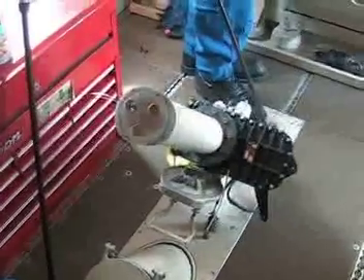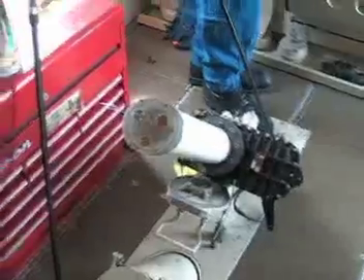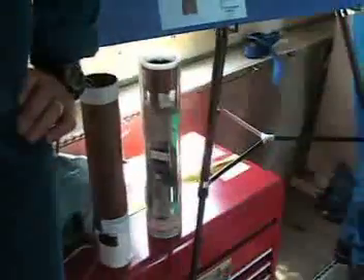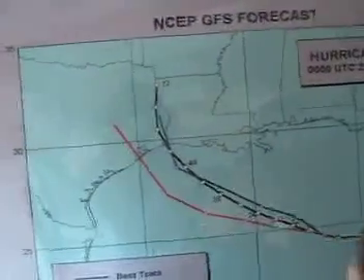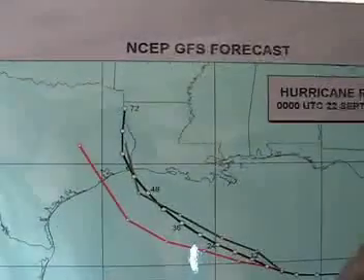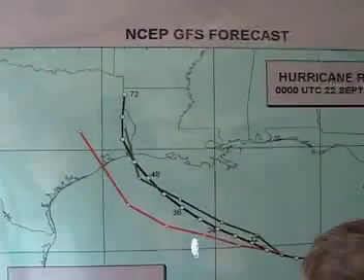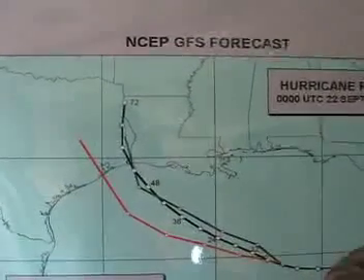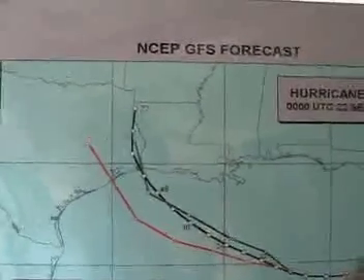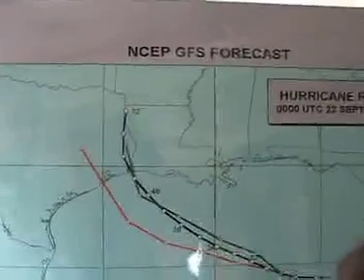We drop them right into the center of the hurricane — on the way in, in the rain bands, in the eyewall, and in the center of the storm too. That's Hurricane Rita shown there. The red was the original track they would have used, the green is the dropsonde-informed track, and the black is the actual track. Without the dropsondes, they would have issued warnings for Galveston, but instead the storm hit more like the border of Texas and Louisiana.